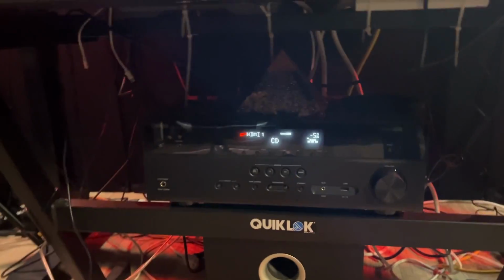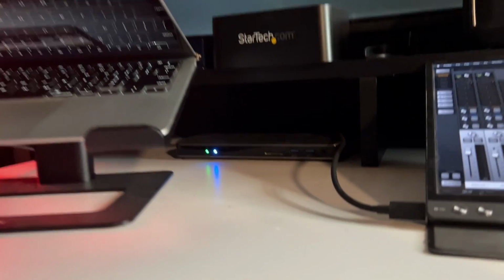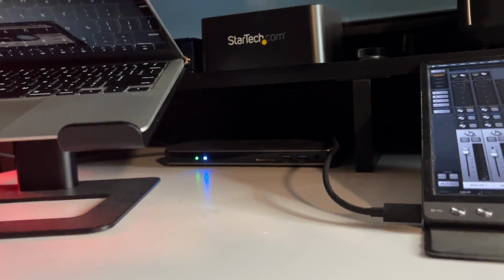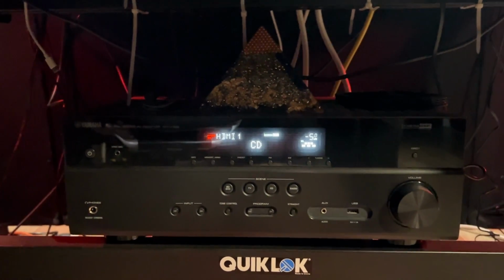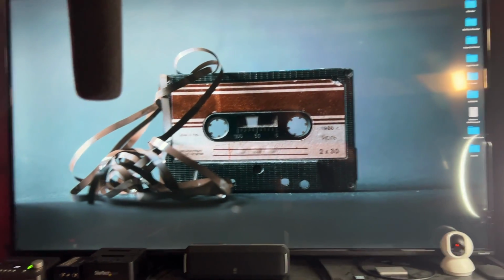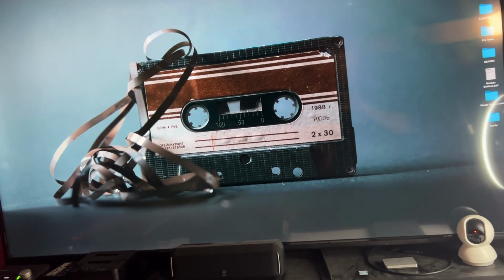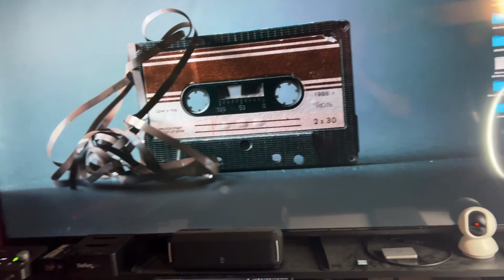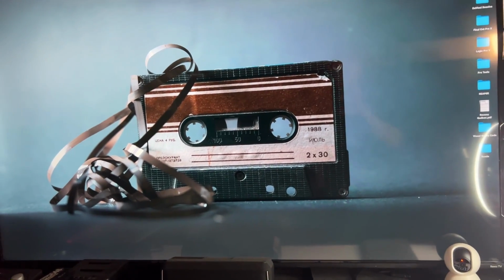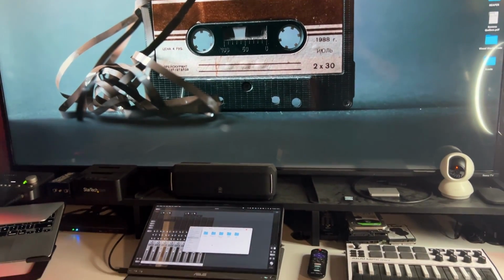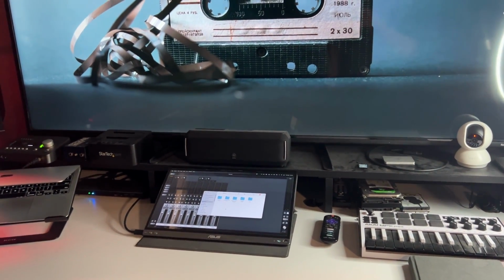So once again, it's HDMI out from the Thunderbolt dock, or whatever HDMI output you have on your computer, to the audiovisual receiver, and then audiovisual receiver HDMI out to whatever monitor you're using, if you're using one. That's all there is to set up in regards to hardware. Like I said, it's super simple. Now we're going to take care of the software side of things, which is where it gets a little bit more challenging. Let's see what that's all about.